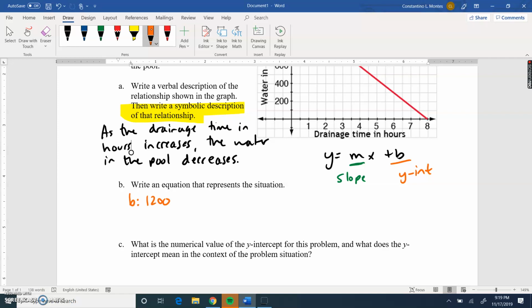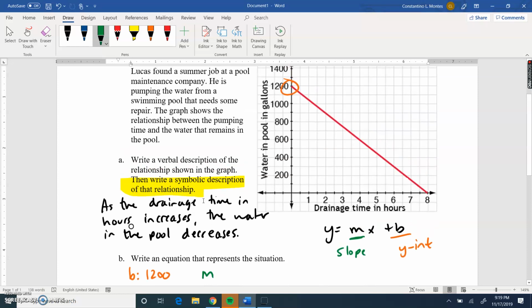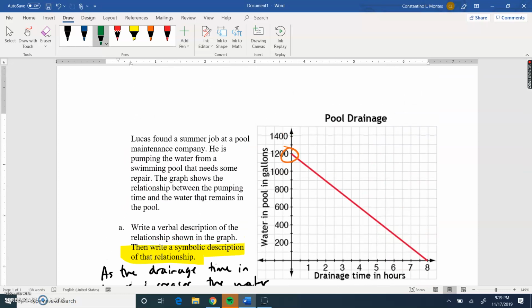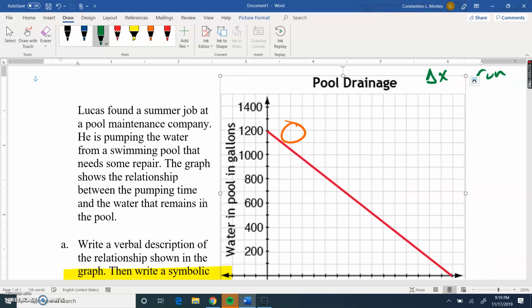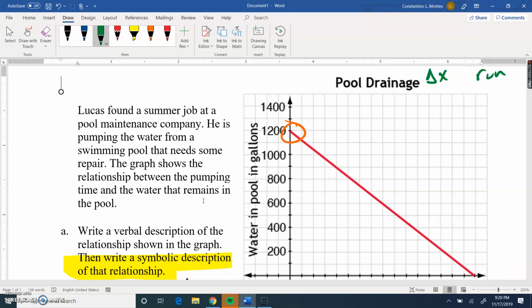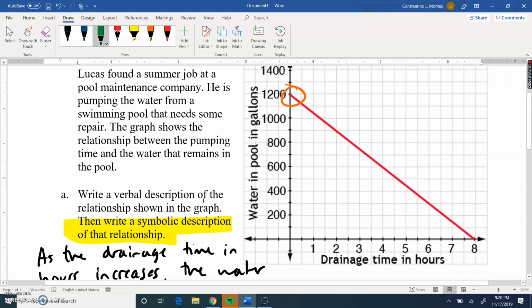And the next thing we have to do is calculate our slope. Now, I know it says slope, but don't forget that really we're referencing change in y over change in x, which in this case we're going to look at as our rise over our run. You just have to pick two easy points, and the easy points are going to happen at these little tiny intersections like here. A nice one would be right there. It's almost crossing that little intersection. Whoops, I might have moved some stuff. There we go.